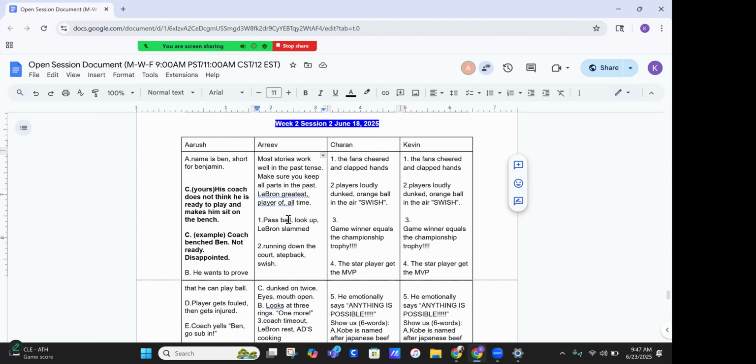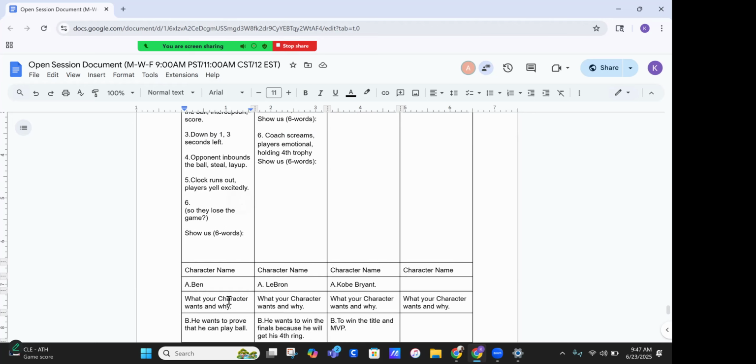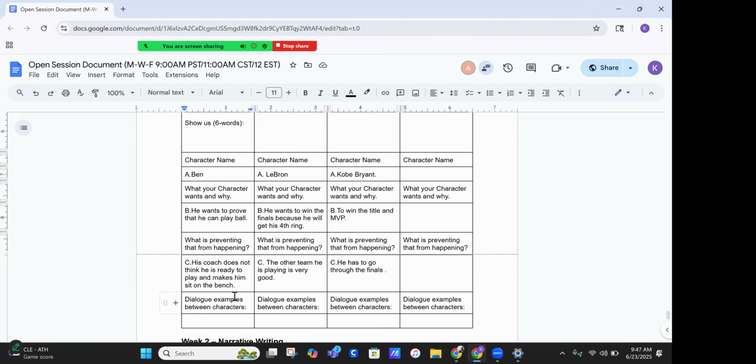What I told the boys was that, for example, if you look at Arush's story, his story initially was telling us in the very beginning that Benjamin wants to prove that he can play ball.